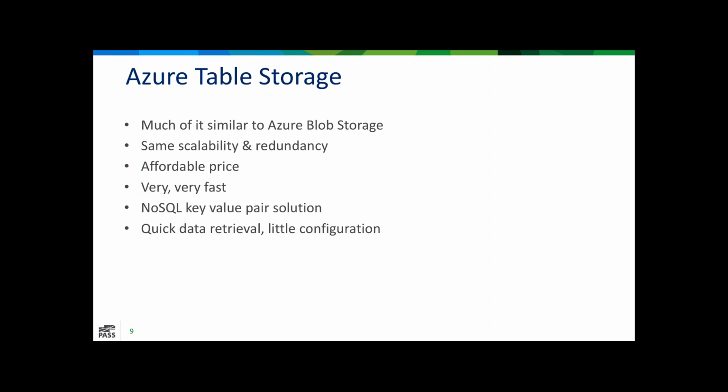Now, when I typically tell DBAs that it's a key value pair, they think that it's just two columns, the key column and the value column. But that actually is not true. A key value pair is referencing how the data is retrieved out of Azure Table Storage. So in Azure Table Storage, you have to have the row key of the record you're looking for in order to retrieve the other columns of that row. And there could be like 5 columns or 10 columns or 100 columns, but you need to have the row key, you have to know it, in order to get access to all the other columns in the Azure table.